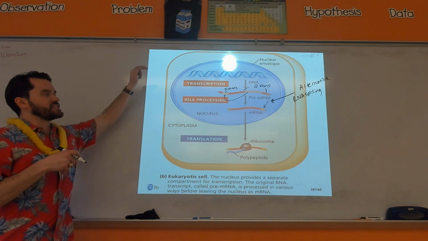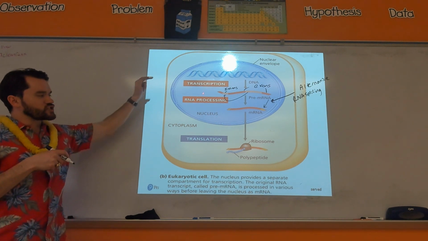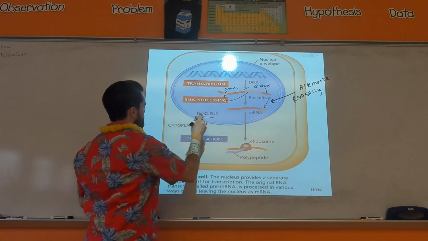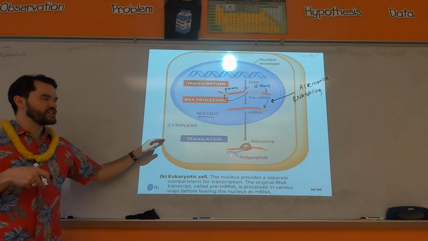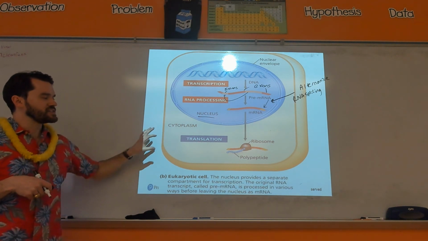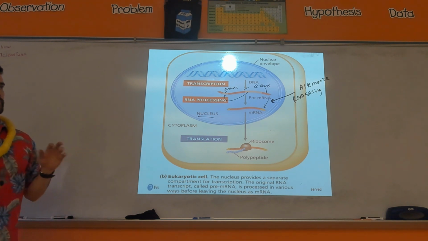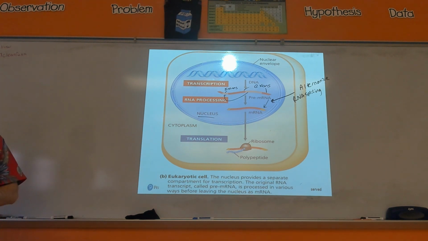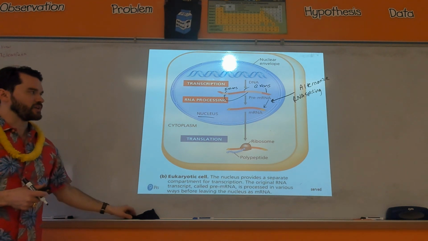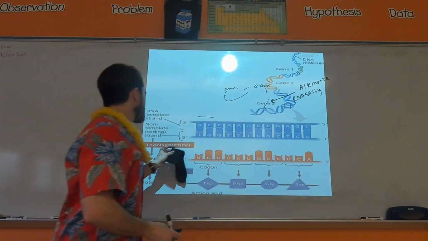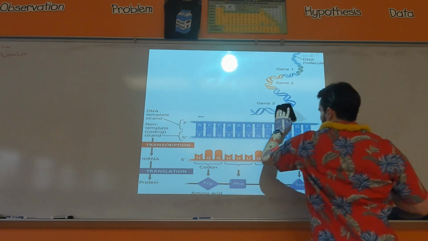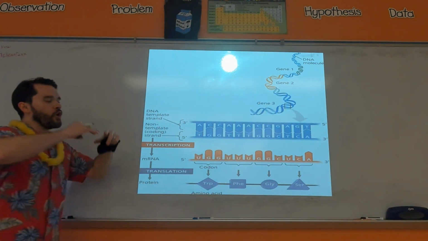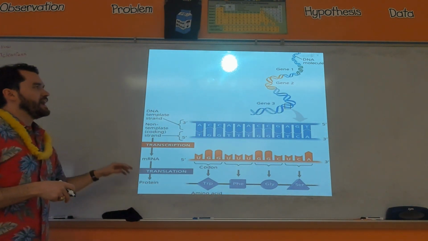Anyways, in a eukaryotic cell, we do transcription. Transcription occurs in the nucleus, so make sure you know the location of that. Then we have to transport that mRNA into the cytoplasm, where we'll do translation and make that polypeptide. So translation's fairly similar in prokaryotic and eukaryotic cells. They both happen in the cytoplasm. Okay, now a little bit more of an overview of protein synthesis.